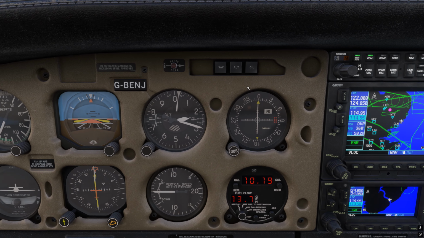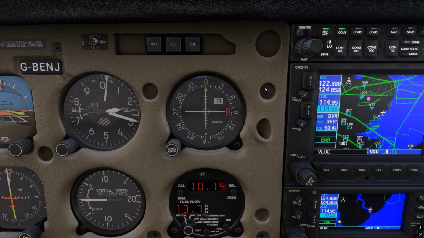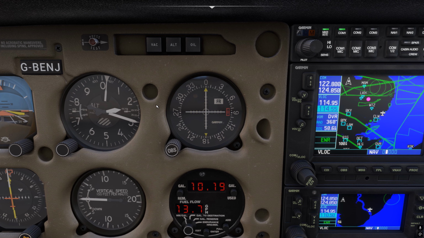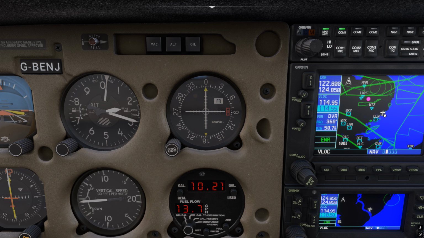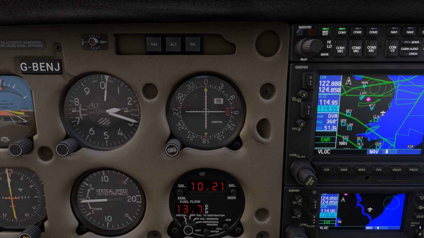So again, if we've now got a wind coming from the right, guys, what way would this needle move? So the wind's blowing us coming from the right and it's pushing us to the left. So where this aircraft is on the GNS 530, we're going to the left because our drift is blowing us this way because we're not correcting for wind. So in that case, what would the needle do? Would it go left? Would it go right? If you said right, you would be correct.